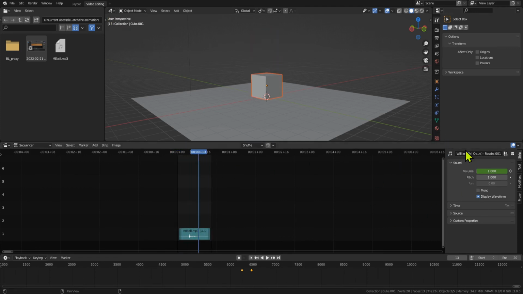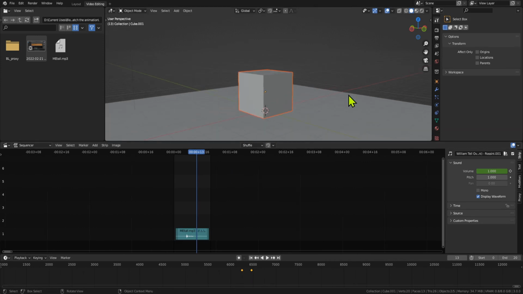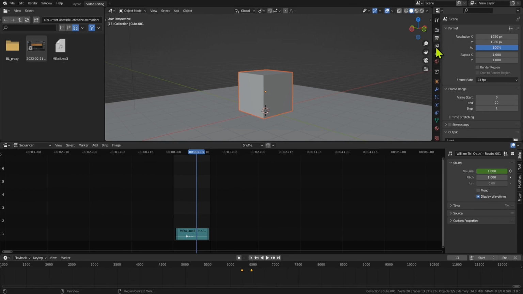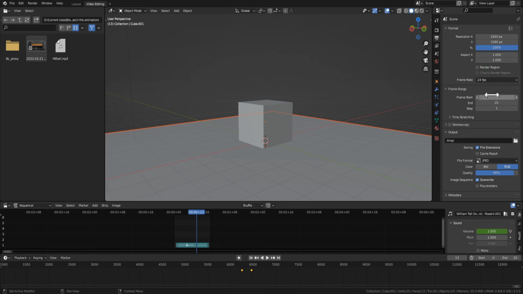So let's say you are happy with your awesome animation, and you would like to render it, because this is the final goal. Then you have to go into this window here. What is it called? Output properties. Here is your output. Right now it's in the temp folder. I always use my desktop folder, so I changed it to put the output on my desktop, but you can put it wherever you want.